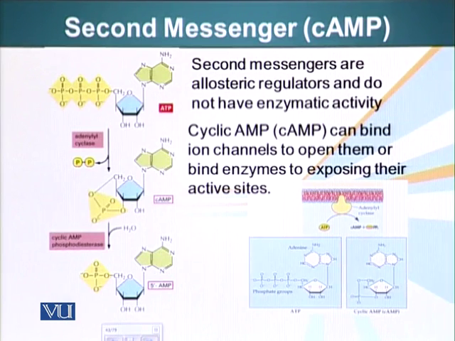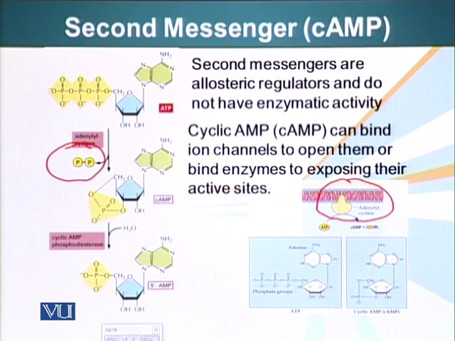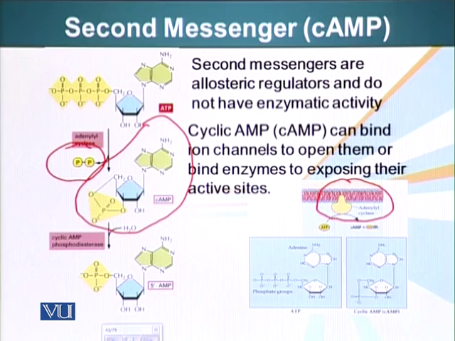The protein which the G-protein attaches to and activates is called adenyl cyclase. It is a protein also embedded in the inner part of the plasma membrane. Adenyl cyclase takes an ATP molecule, gets rid of two phosphate groups, and produces a cyclic compound called cyclic AMP. We encountered this molecule earlier when talking about bacteria and the lac operon. Cyclic AMP is a secondary messenger - a small messenger molecule that does not have any enzymatic function of its own but modifies the effects or actions of other proteins.